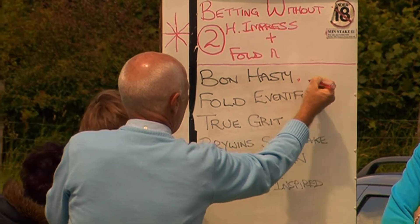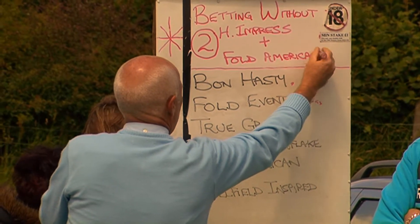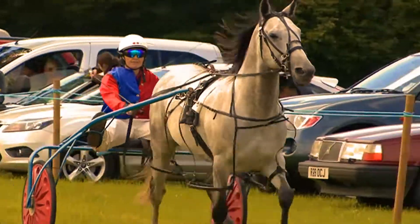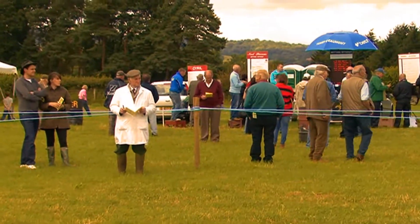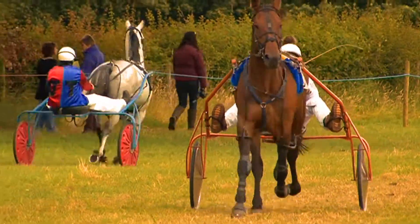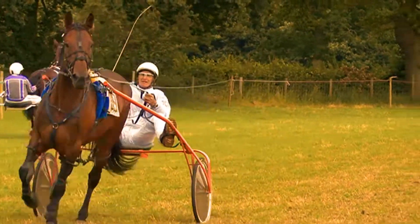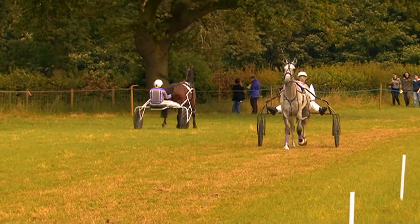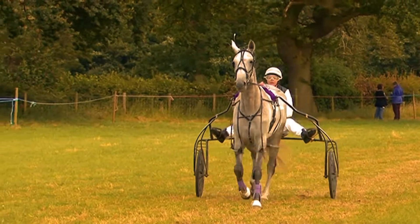Number 25, True Grit. The first one we see coming up in front of the judges' roster is number 20, that's Bond Hastie, Derek Pritchett in the plate, in the blue and white colours. Off pole position, Derek, okay. That's on the inside off go, got the advantage of that inside rail.